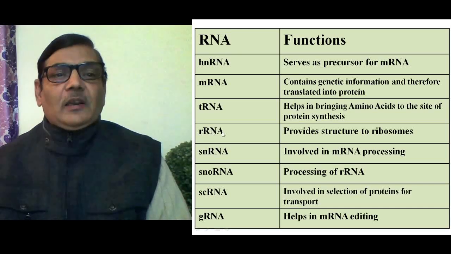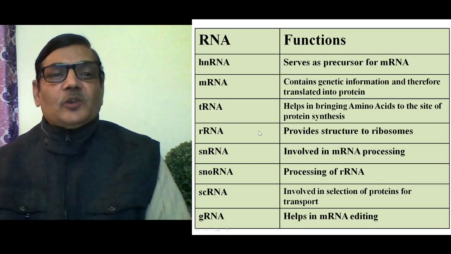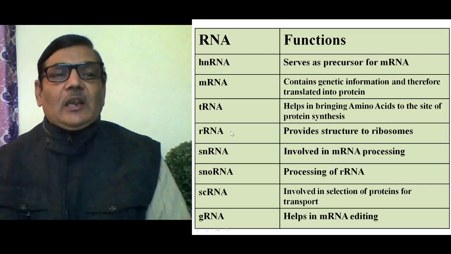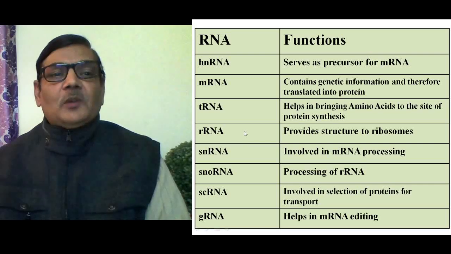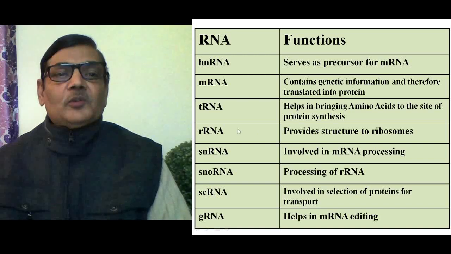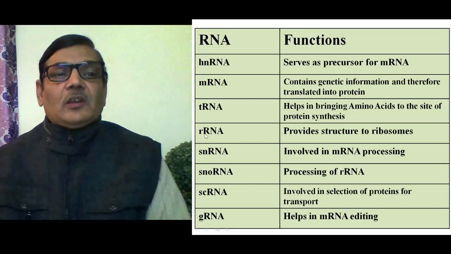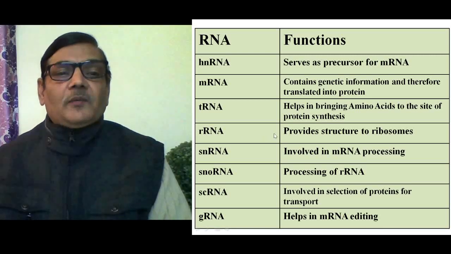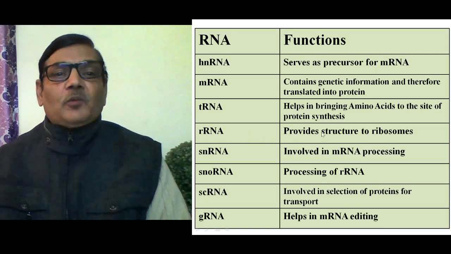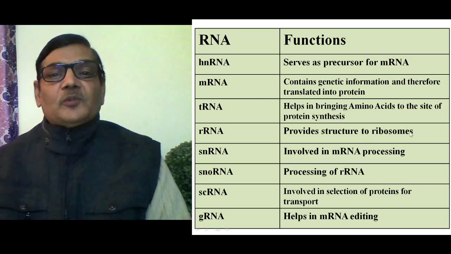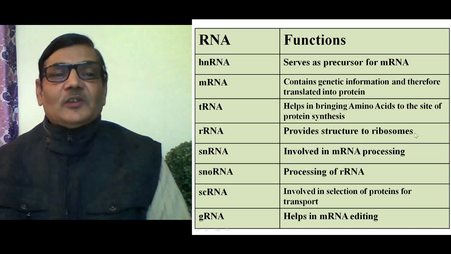Then ribosomal RNA, actually a precursor ribosomal RNA in eukaryotes is synthesized, that is 45S ribosomal RNA, but that is split into small segments and forms 28S ribosomal RNA or 5.8S ribosomal RNA, or 5S ribosomal RNA, which actually comes from a different part of the chromosome. And then the other one could be 18S ribosomal RNA. Such ribosomal RNAs are required for the synthesis of ribosomes, and they provide a structure to the ribosomes, and ribosomes are required during protein synthesis.